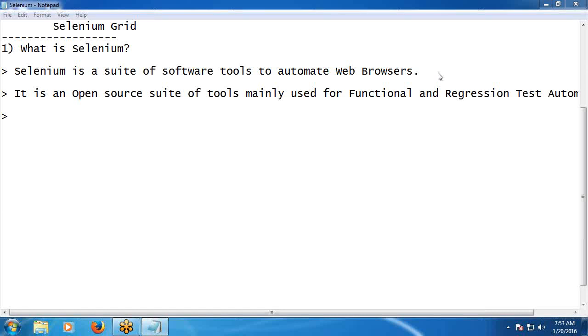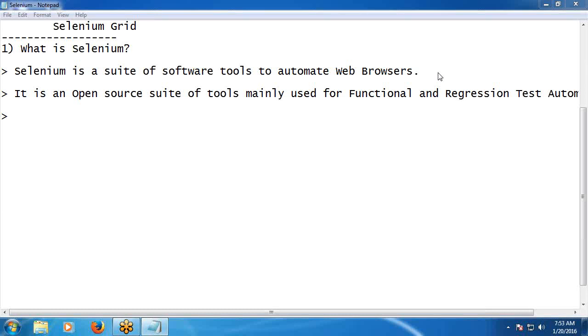Yeah, it is a suite of software tools. Okay, that I already covered. Any other points? Actually, I don't have much knowledge. Cool. Sri Lakshmi, can you tell me something about Selenium other than these 2 points? Yeah, the same things. It's an automation tool, and it's open source.